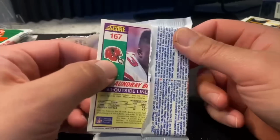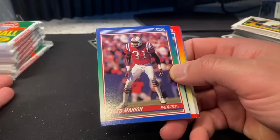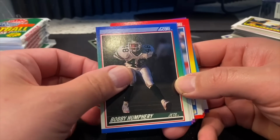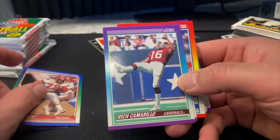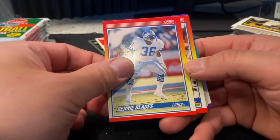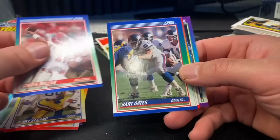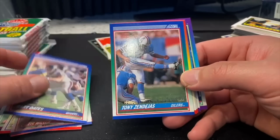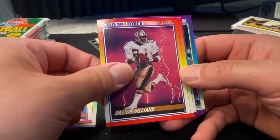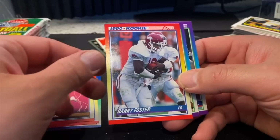I loved opening this. I bought a lot of it when I was a kid in 1990, and I was like, oh, well, 89 Score is super valuable, so this stuff ought to be valuable too. Well, that was a kid's thinking, but we didn't have any idea what production numbers were back then. Bobby Humphrey, very nice. Dalton, I remember thinking these Ground Forces looked really cool. Foster.